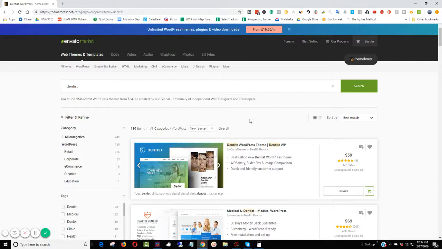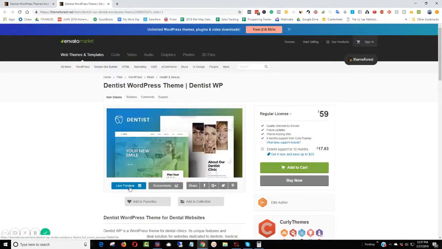So if you look at this one here, this would be a good theme to use. The whole goal, and the key, is to find a template that looks good for your particular prospect. I would typically send them two to three different templates and ask, which one of these looks best and would fit your brand? Then I'll walk you through another source where you're actually going to have somebody build out the website for you.